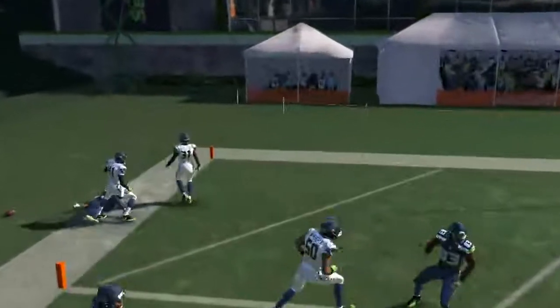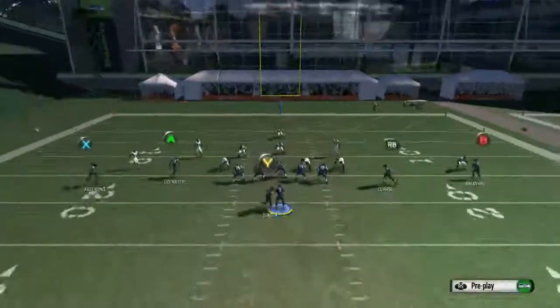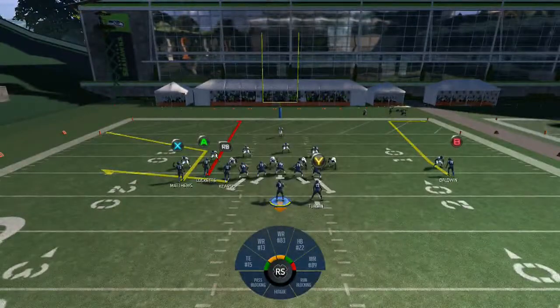Now he dropped the pass, but that doesn't really matter. It's pretty money. I get it very consistently. Now if you do want to mix it up, you just put A on a drag or slant, just to have another read in case they do something crazy trying to stop the fade and he's wide open.